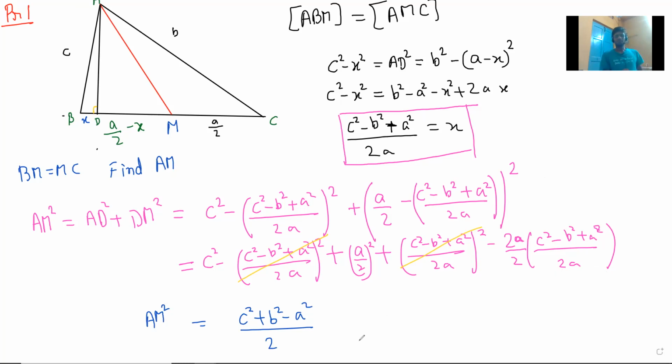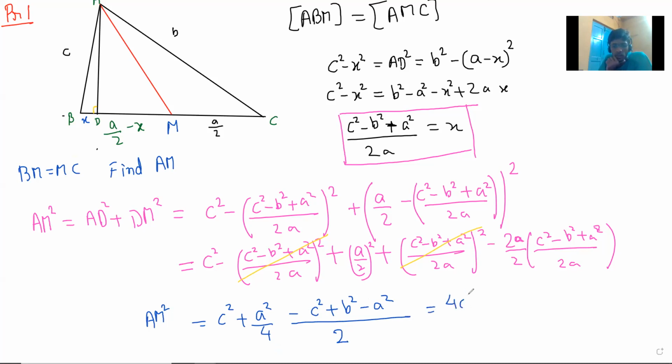Okay. Yeah, so I didn't check the calculation. Yes, it's clear from here, right? Because you can see this yellow thing that I've canceled, that cancels. Is that okay? Yeah, let's do it. I think there is a 2 or something which we are missing, some coefficients. Right. So we have C square plus A square by 4 minus C square plus B square minus A square. You see this thing by 2.